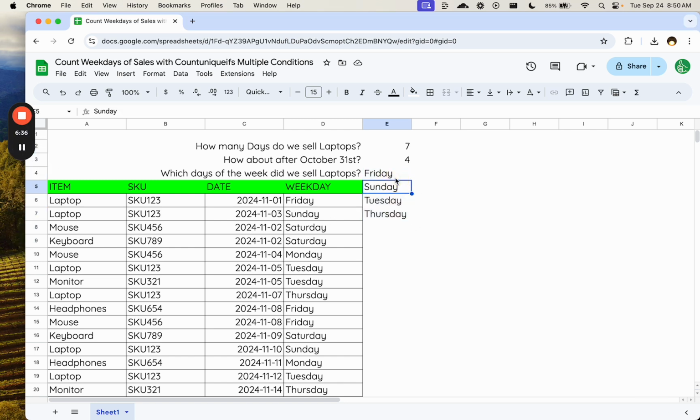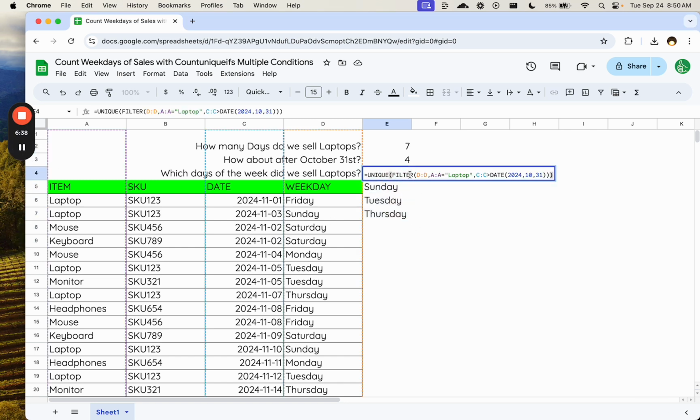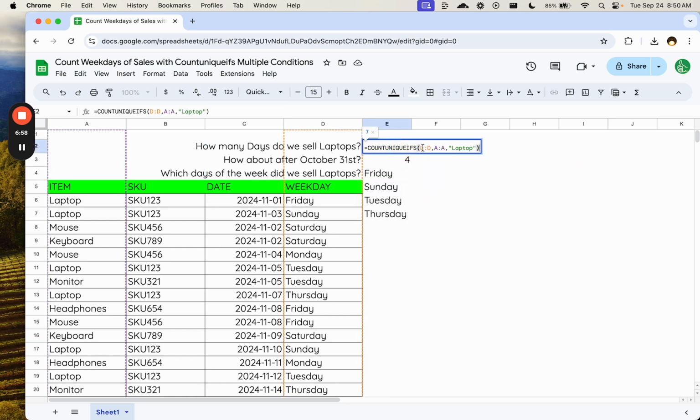And I do want to point out at the end here that this unique filter is combining 2 formulas, which sometimes I find is a much more simple and useful way to find the answer. We're going to also have to wrap this with COUNTA if we want to count it, but we can do a lot of cool stuff with this unique filter, whereas with COUNTUNIQUEIFS, we are only using one formula, but we have to remember that particular formula.